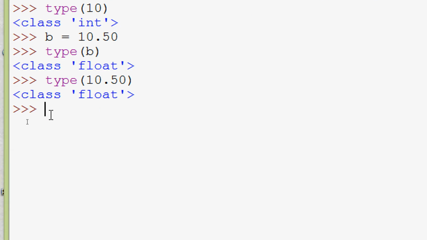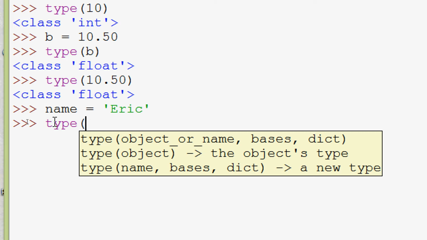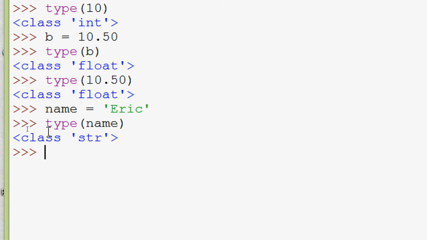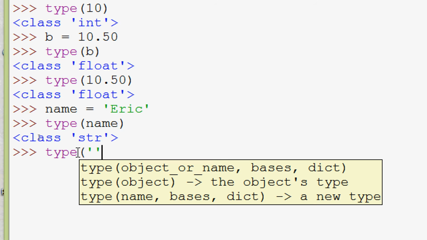Now we will try a string. Name equals Eric, and we will see the type of this variable name. Here we can see it's string. Even we can verify type of, we can give a string here.